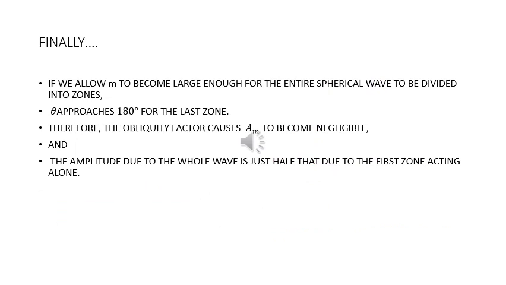Finally, if we allow m to become large enough for the entire spherical wave to be divided into zones, then theta approaches 180 degrees for the last zone. Therefore, the obliquity factor causes Am to become negligible and the amplitude due to the whole wave is just half that due to the first zone acting alone.